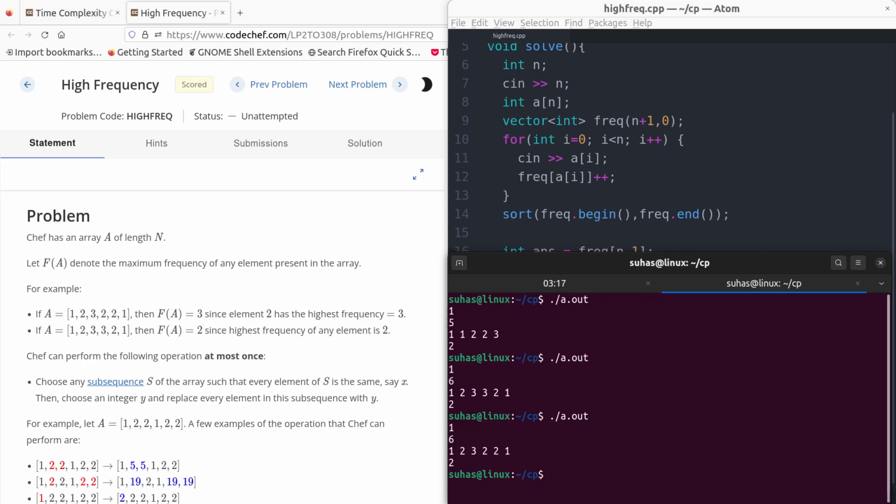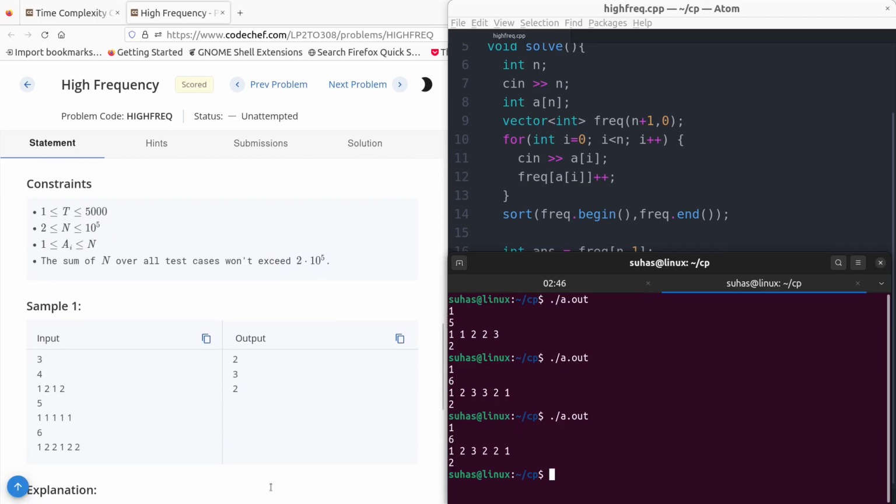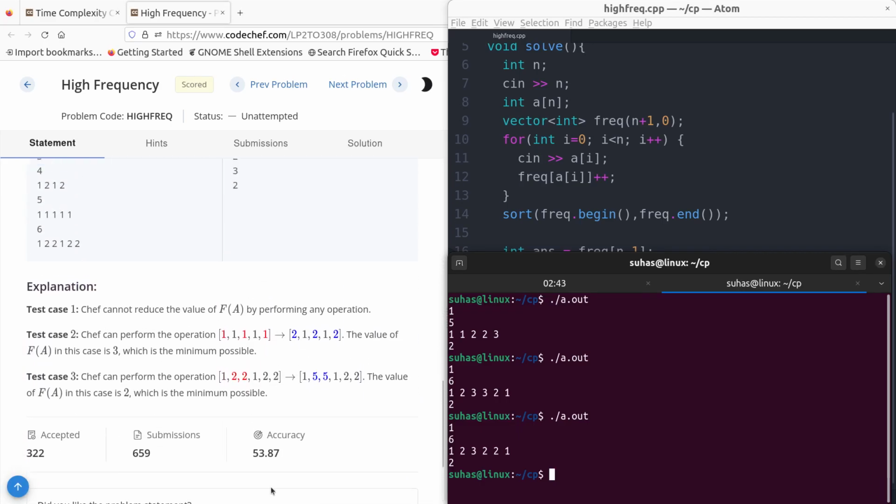We are actually failing in some edge test case. Let's run one more time.